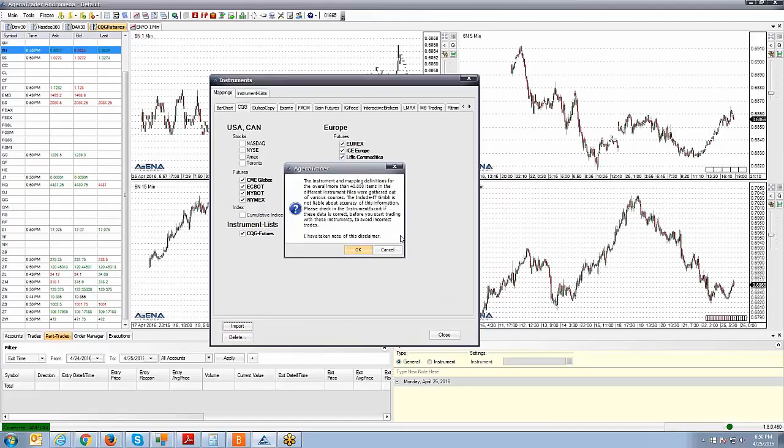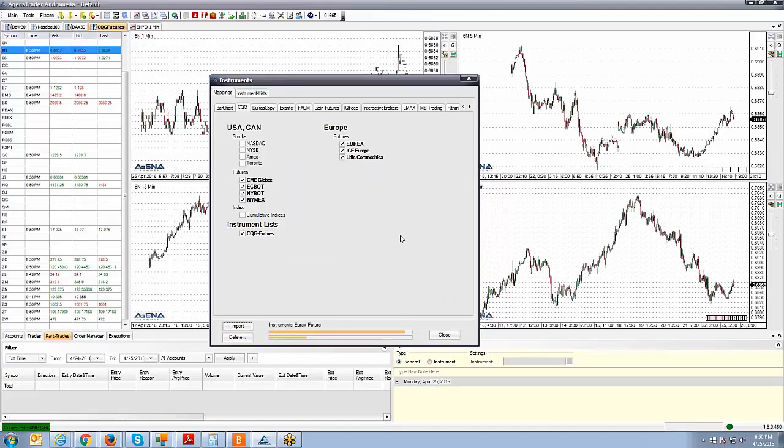And then it takes maybe 5 to 10 seconds to import those exchanges. It doesn't take very long. So you'll see it progressing there at the bottom, and boom, it's done. All right, so it'll take about 5 seconds or so. So that's the first thing that you need to do if you have not already done that. Now, if you notice that all those exchanges are already bold when you get in there, that means you don't have to do it. This is more for someone that has not done it, and that is required for you to access real-time data for you to get going on the platform.